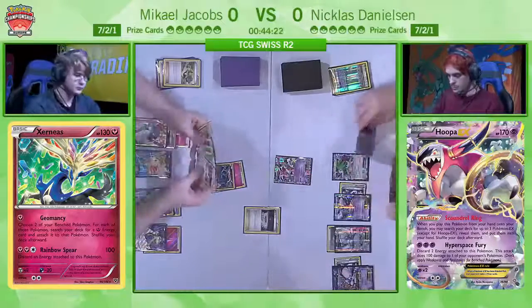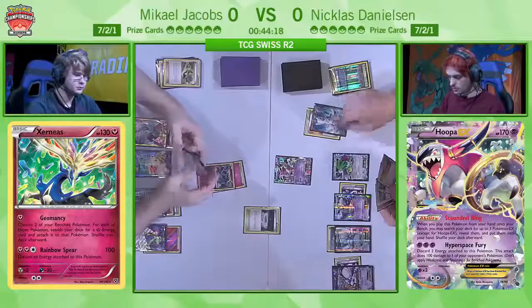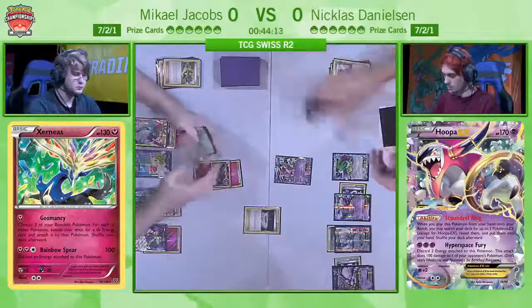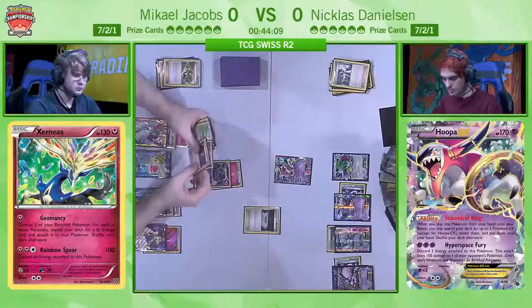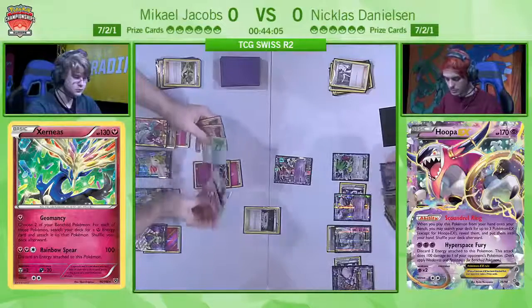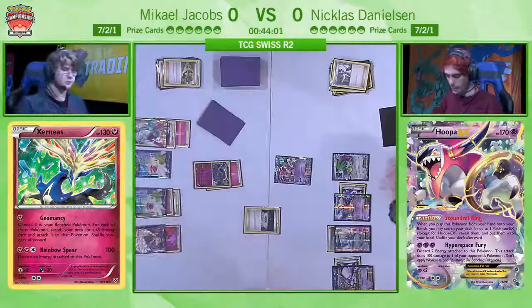Yeah, so here we see him ending his turn by using Geomancy, attaching a few energy cards. There are two very great Xerneas in the format, and this is, I think, arguably not the better one. The Rainbow Force has its own deck, but with this Xerneas you can make the Primal Clash Mega Gardevoir work, because you can just get a lot of energies into play.